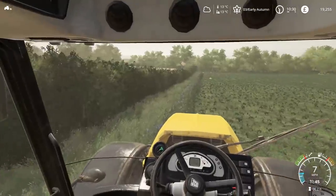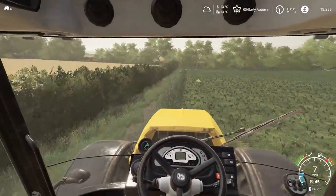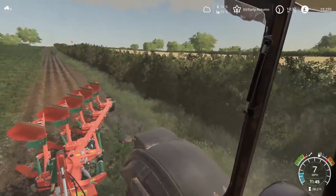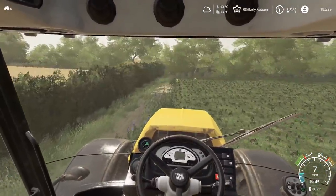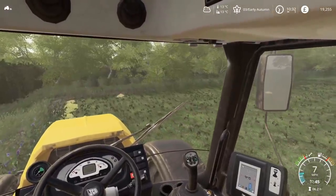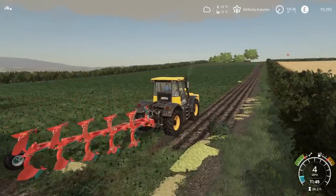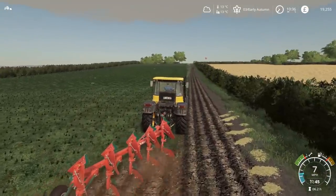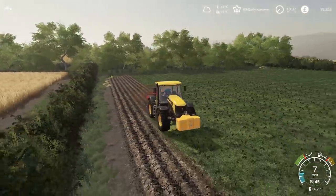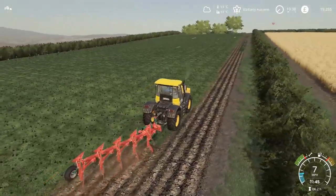Maybe I should be a little bit further over, but the majority of this will be done in third person view because I'll do a time lapse. For those pieces I just missed, I will come back to them at the end. What I mean by not doing the headland first is this piece here will leave a good enough gap to turn around, and now we can continue. The mighty JCB is doing a good job - nice and powerful.